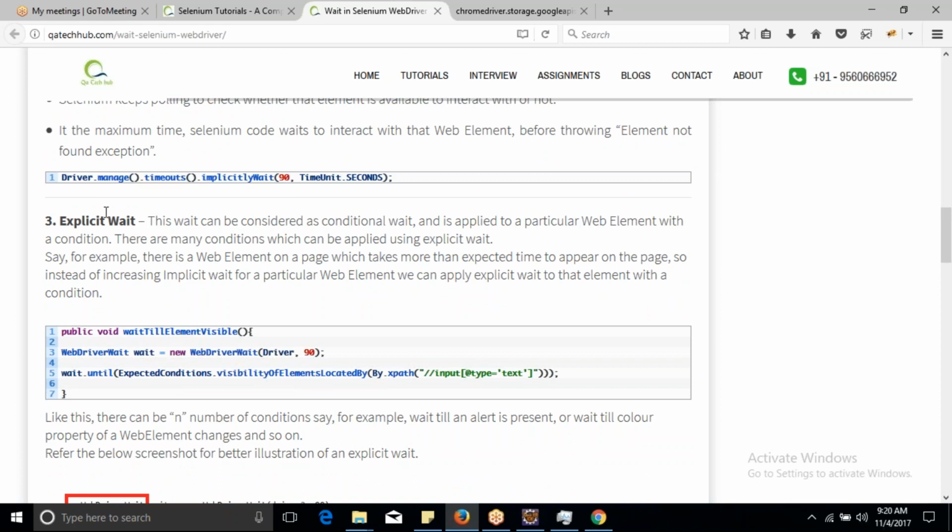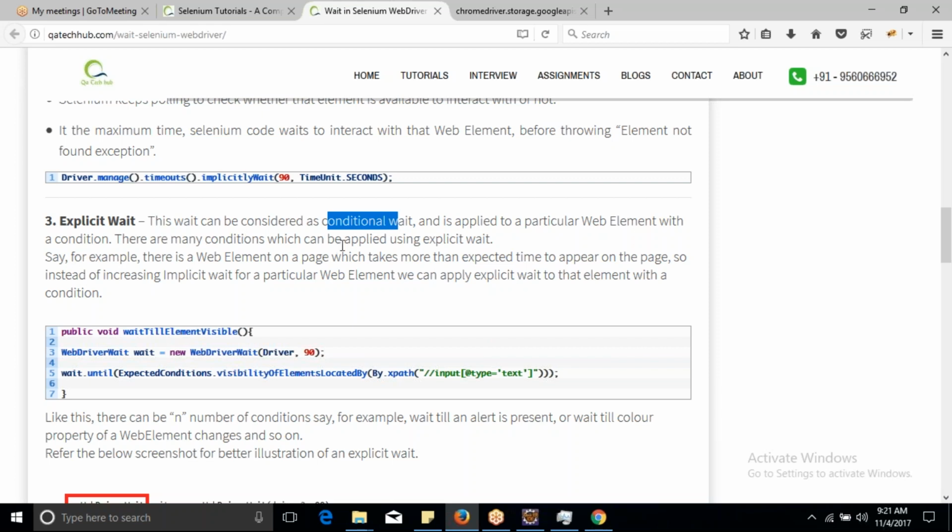Okay, so let's talk about explicit wait now. This wait can be considered as a conditional wait and is applied to a particular web element with a condition.